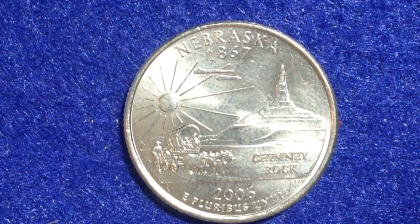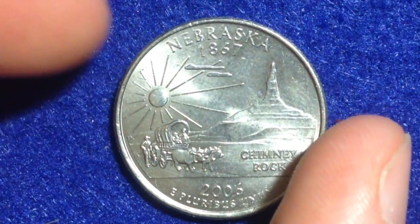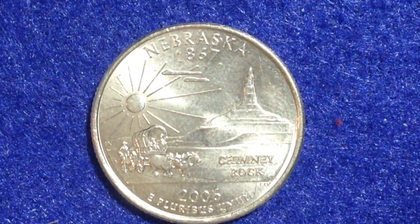Practically anywhere travelers go in Nebraska, they will encounter reminders of America's westward expansion. You can also see those just by looking at nickels that are made from 2004 to 2006. The state is crisscrossed by the Oregon and Mormon trails, the Pony Express, the Lewis and Clark Trail, the Texas Olga Trail, and the Sidney Deadwood Trail.